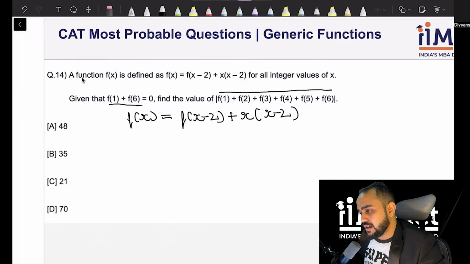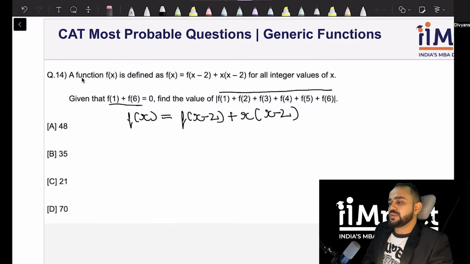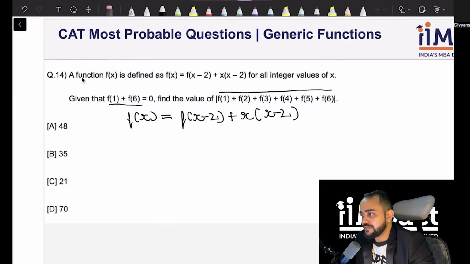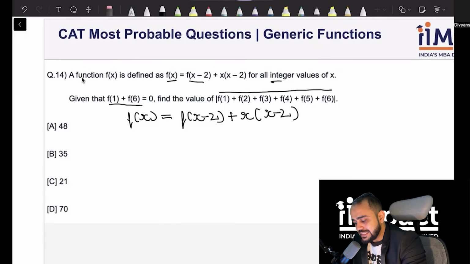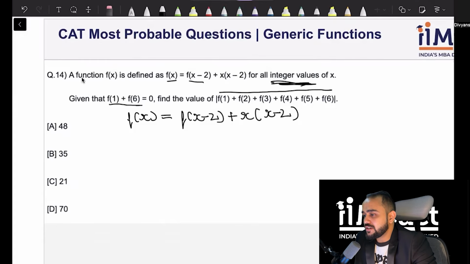Now, this is a good question because it sort of confuses me as to what I should do. What are the alternatives? Can I guess the function? This difference of the functions is coming out to be quadratic, which means that the function is most probably cubic. I can guess that, but that will involve three separate equations that I have to solve to find a, b, c for ax cube plus bx square plus cx. Not worth it. Secondly, this is defined for a point domain, for all integer values, which means that maybe the cubic definition, even when I get a, b, c, does not work. So that would have been a bad approach to guess what the function is.